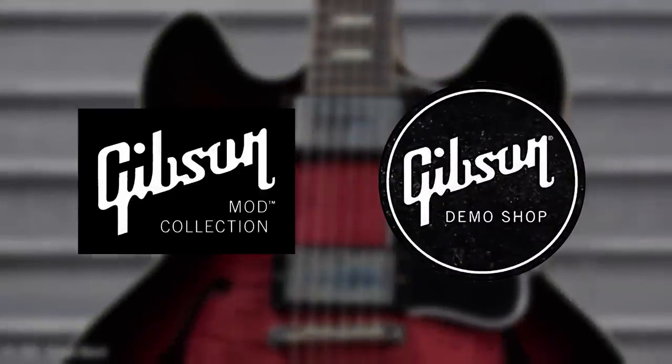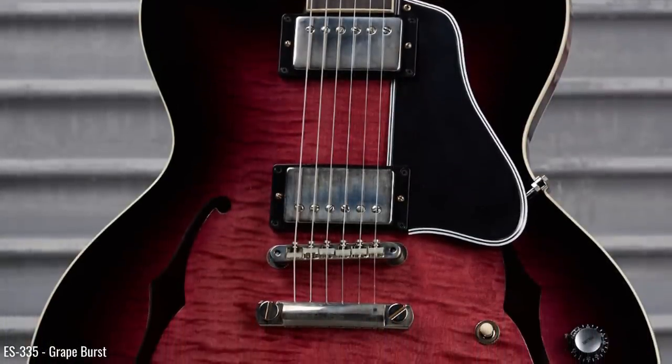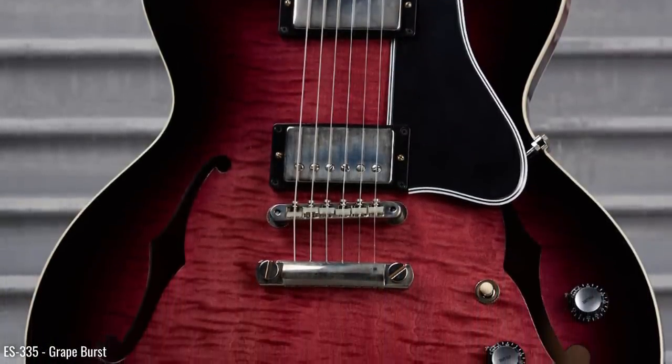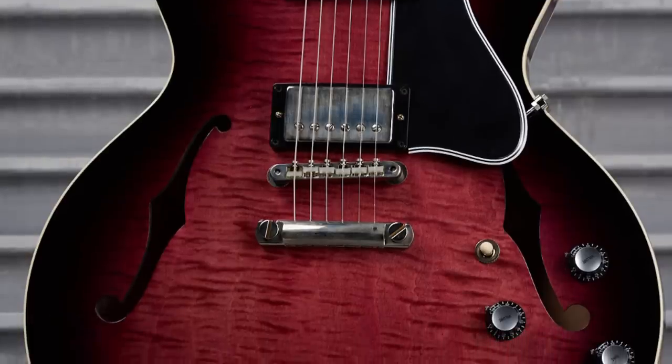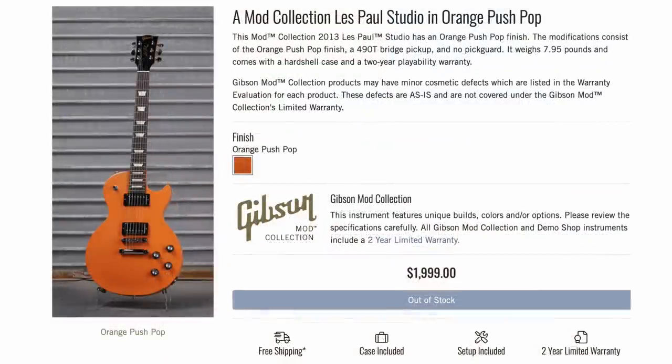Time for that weekly mod collection demo shop update. Aw man, this week was an absolute nightmare. It took about 40 minutes for the site to even load for anybody. But sitting there refreshing the page, here's what I found. We've got orange push pops in both an SG standard and a Les Paul Studio. Let's start with the SG.